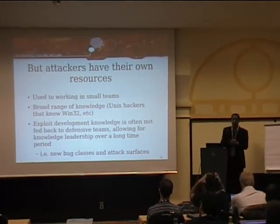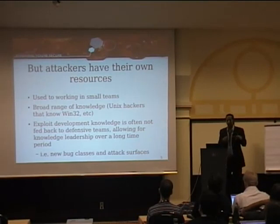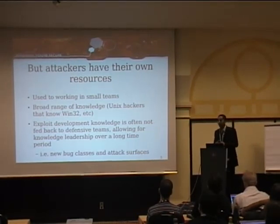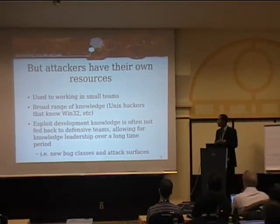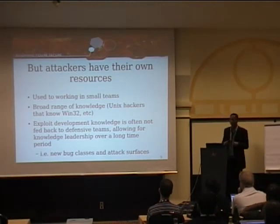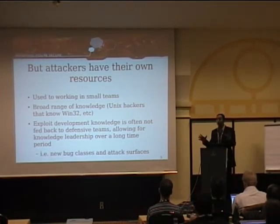One thing we looked at when we started developing Immunity Debugger is what people call hacking an asymmetric warfare event, but in reality it is not. It's just one of those things people like to say because they've heard someone else say it. The game usually goes to the person with the most money and resources, and that's not Immunity by any means — we're much smaller than even the smallest AV company. But hackers are always used to working in tightly knit, small focused teams. It's something intrinsic to their nature as you all log on to IRC and use the wiki.